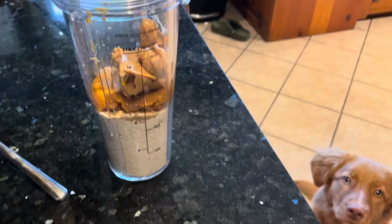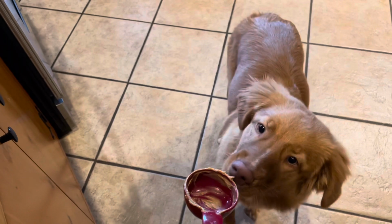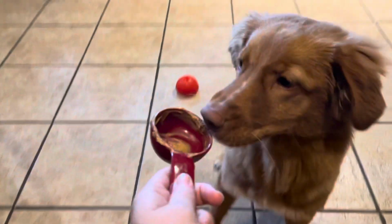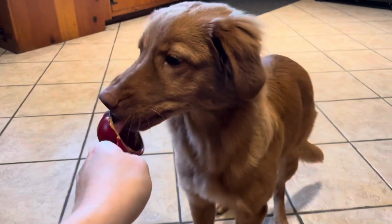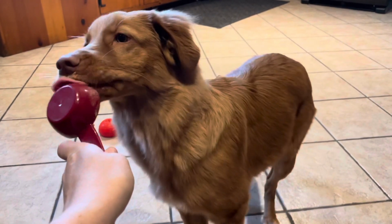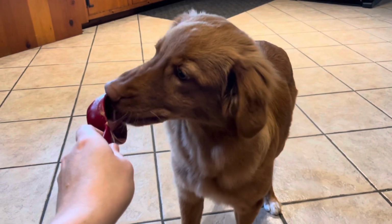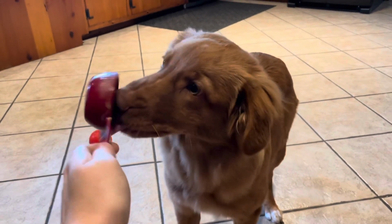So now we have all of those ingredients in there. And now for the most important part, the taste test along the way, just to make sure everything is going as planned. See if we get that thumbs up here from my helper. What do you think, Sable? It's pretty good. Here's the most important part. Look here.